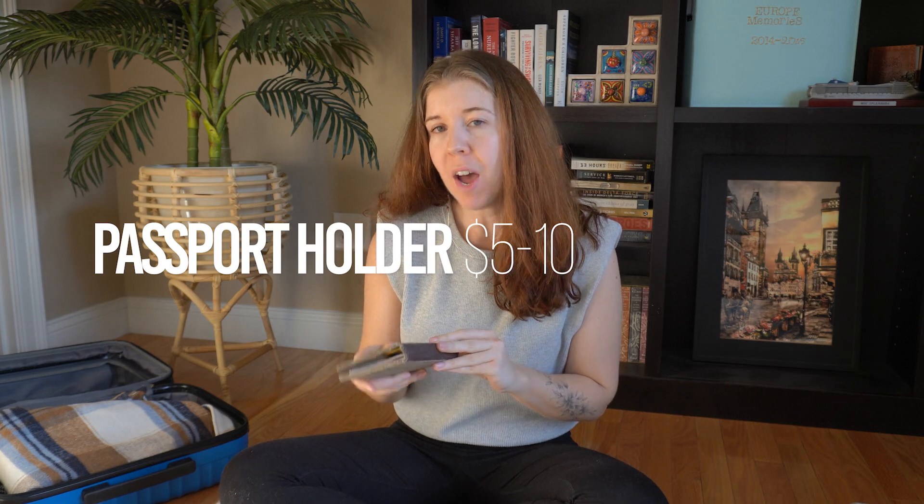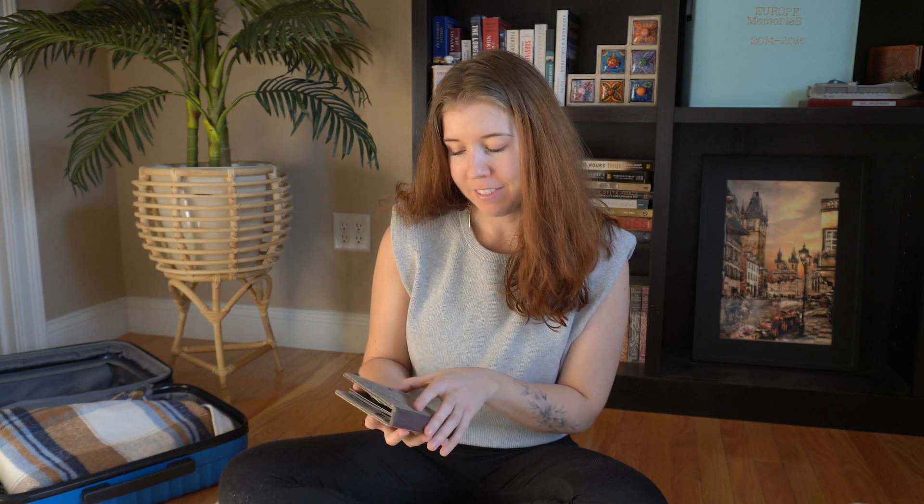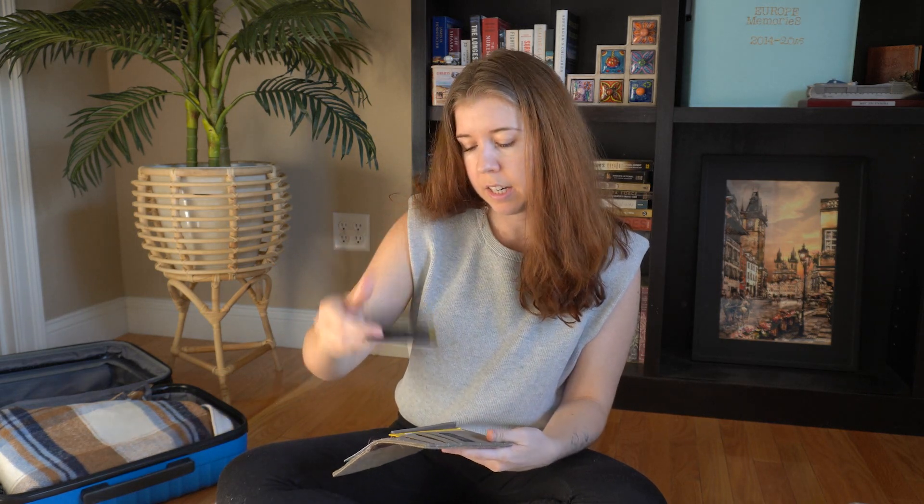Last but not least is my passport holder. I think a lot of people think this is just for show, and for a while it kind of was for me — my mom got me this one that says 'I'm a travel addict on the road to recovery, just kidding, I'm on the way to the airport,' and I smile every time I see that. But especially in the age of COVID and other things I need to carry, it's become even more useful. I keep my COVID vaccine card in here, my yellow fever proof, and my priority pass card for lounges. When I'm in the airport, I'll also transfer a credit card and my ID into here so I only ever have to reach for this instead of sorting through my backpack and wallet at the same time.